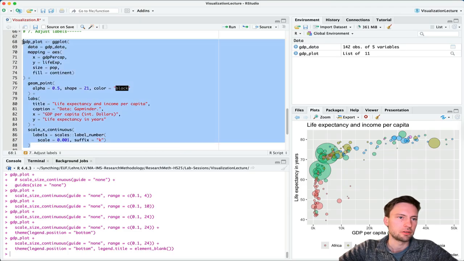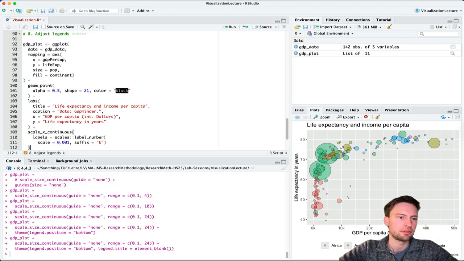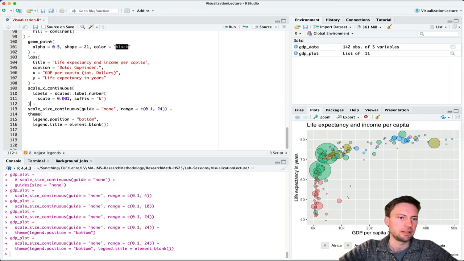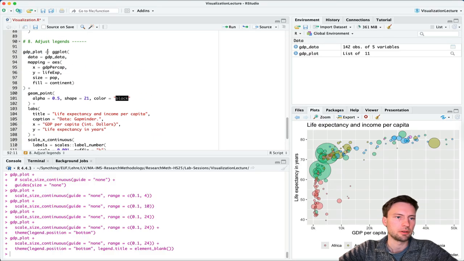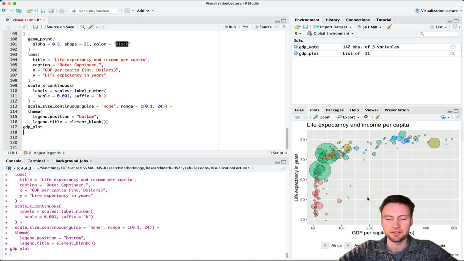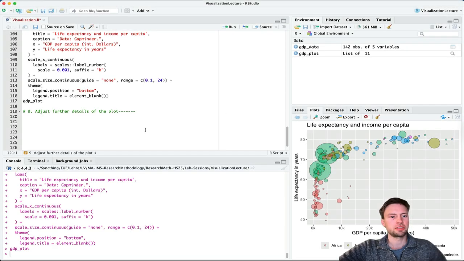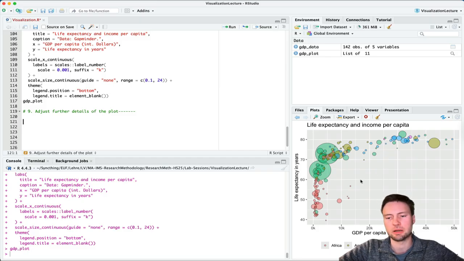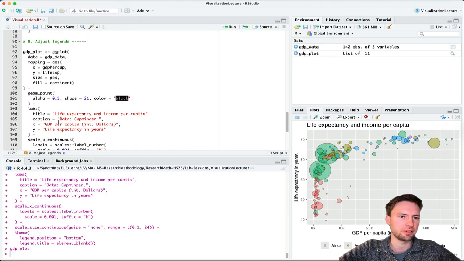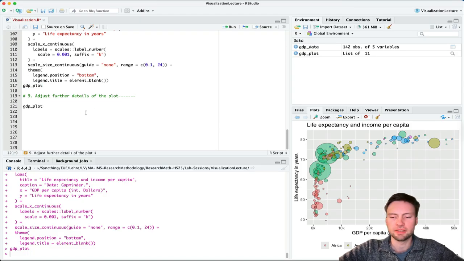So again, we can copy paste our code from above so that we actually have the plot created from scratch. We see that it actually works out. Now we want to adjust some further details of the plot, and one thing that is immediately striking is this weird gray background that is basically the default theme in ggplot2. And to be very honest, I don't know why it's still there. I don't know whether it's some kind of nostalgia or so. There are actually a lot of nicer themes that you can use as a default option.